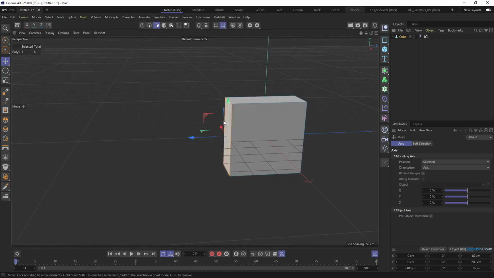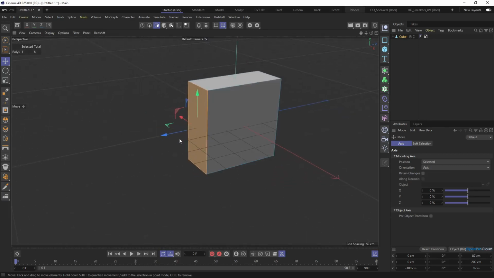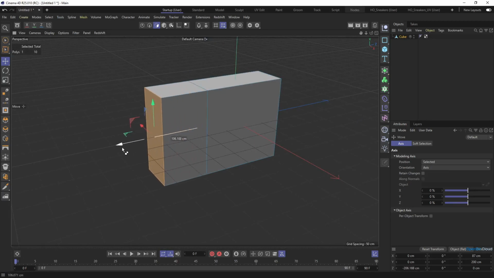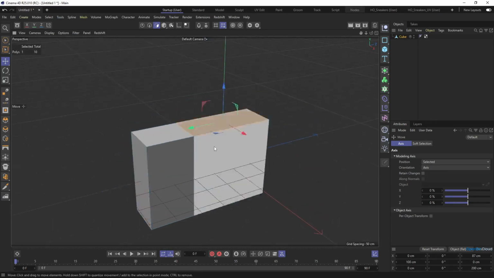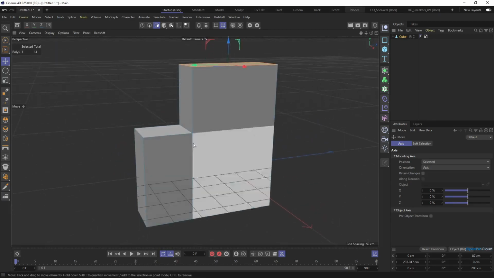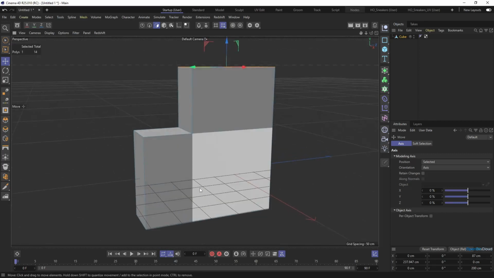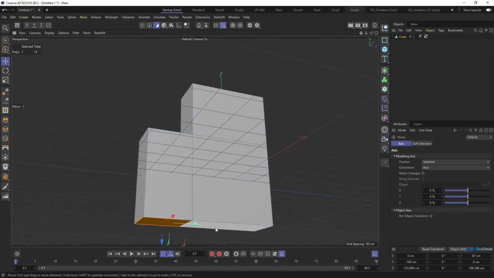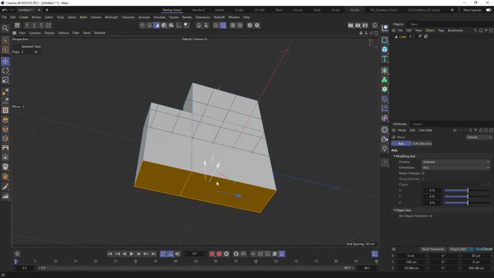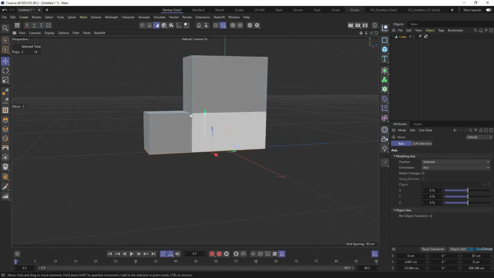Let's highlight this polygon and you can move it along the individual axis. If you hold down Ctrl or Command and move, the polygon will extrude. Let's also extrude the polygon from above. If you want to extrude several polygons, hold down Shift and click on several of them. I'll just lift up a bit and roughly form the shape of the shoe for now.